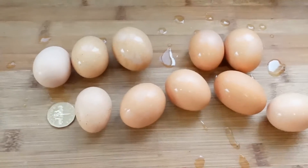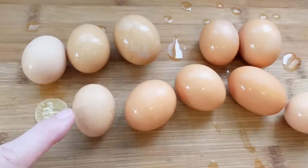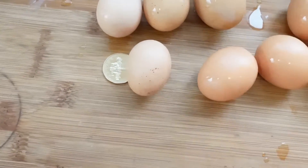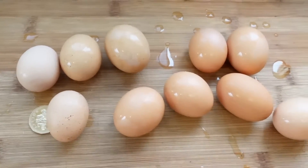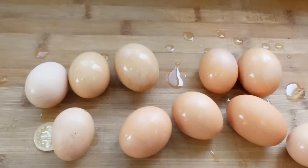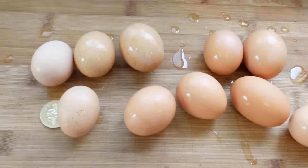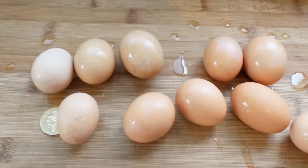I just thought you might be interested in seeing what these fresh eggs look like once I crack them open. I'm going to crack a store-bought one too, just to show the difference — because I think there usually is quite a big difference. So I got these washed up. There's a loonie compared to the size of the two smallest eggs. There was one broken one in here that I didn't realize was broken — that was the one laid in the ground, so it probably got stepped on. I threw it out into the compost, and the color of the yolk was just amazing.